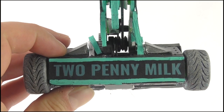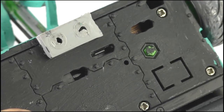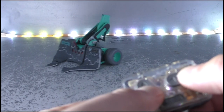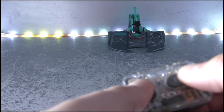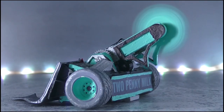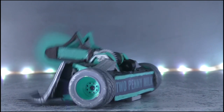As for the controls, the same setup as Sawblaze is present, with the rechargeable battery port and on-off switch at the bottom. It pairs to the usual Hexbug infrared controller, where the wheels have independent control, allowing it to move forward and back, turn left and right, as well as execute a zero-degree turning circle. The new disc may look more impressive, but it's still safe to touch when spinning, while the raised arm doesn't affect the movement of the weapon, with it able to swing forward and back like the base model.